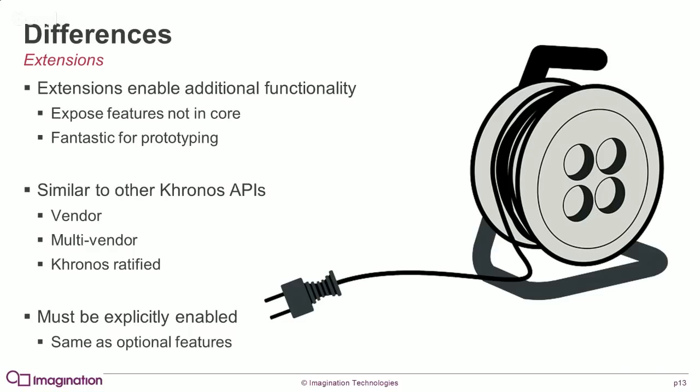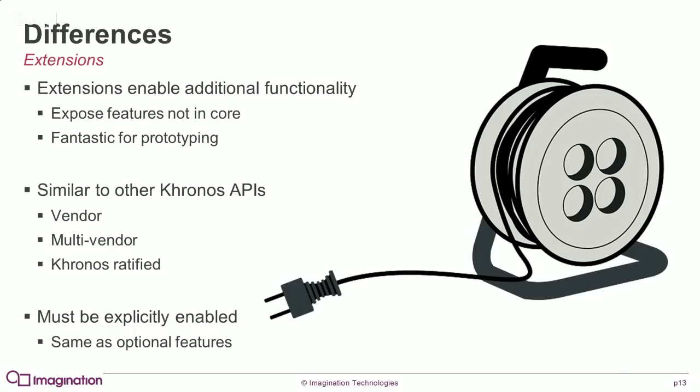But basically it's a prototyping thing. You know, you can try something out. If it didn't work later, you can then move the thing that you think will work into core. Or it might be that it's permanently not everyone's going to support it. So you might say, yes, this is really good if you're a tile-based architecture, but it's never going to work on IMR. Fine, that can be Khronos ratified. Well, I say fine, that's up to the working group. But in principle, that's the sort of thing you might expect.